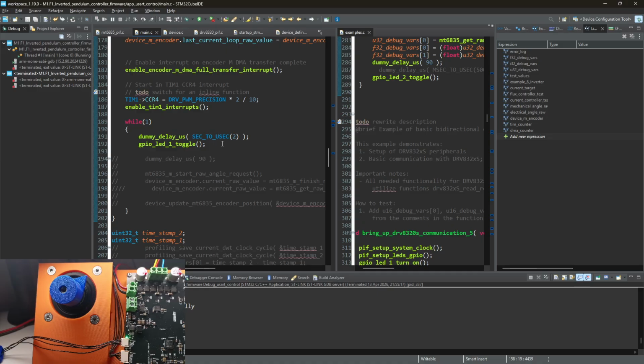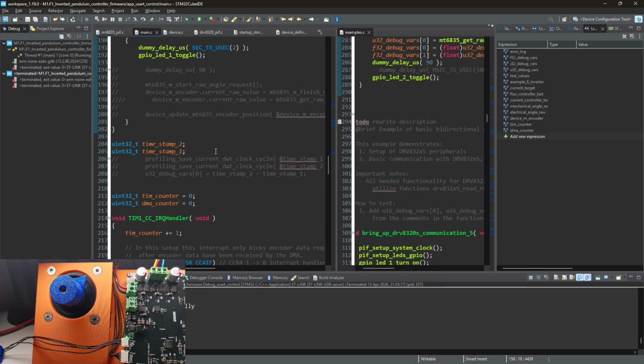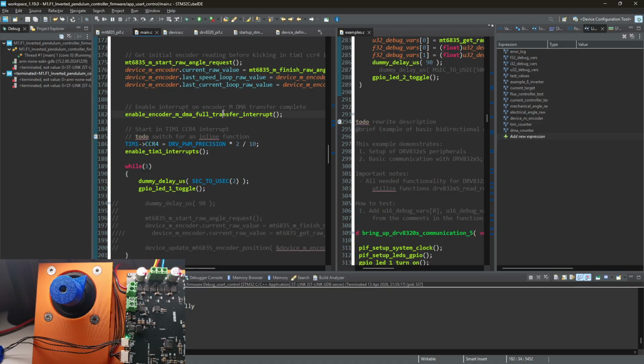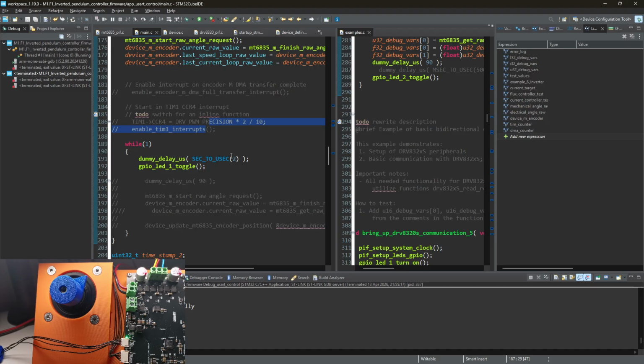Also, the question is, let's remove this interrupt. And let's see if our delay seems reasonable, because for now it doesn't seem like it's working at all, actually.